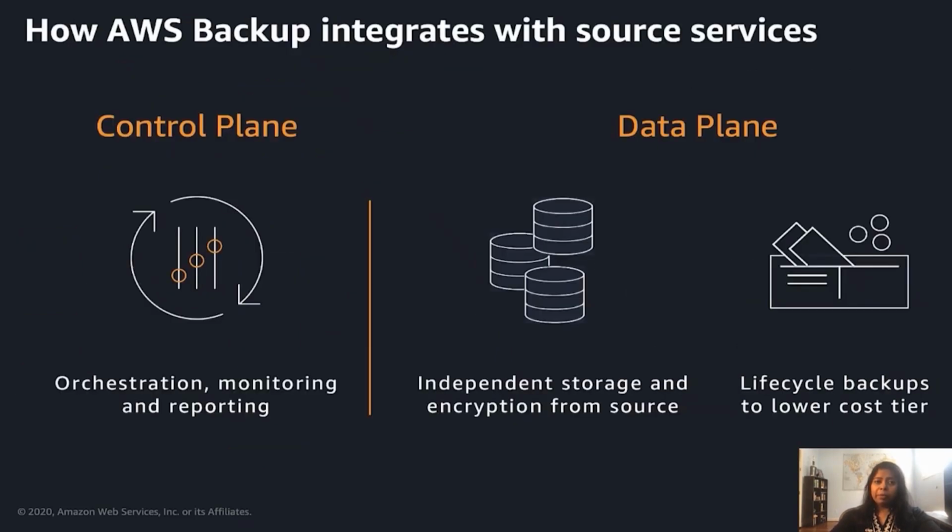How does AWS Backup integrate with other services? AWS Backup integrates with other services in two modes, the control plane and the data plane. AWS services such as Amazon EBS volumes, Amazon EC2 instances, Amazon RDS databases, Amazon DynamoDB tables, and AWS Storage Gateway volumes integrate in the control plane, which means AWS Backup works as an orchestration layer over these services. It uses the existing APIs and runs the backup of these services, thereby providing a replacement for custom scripts or any processes to manage these backups.